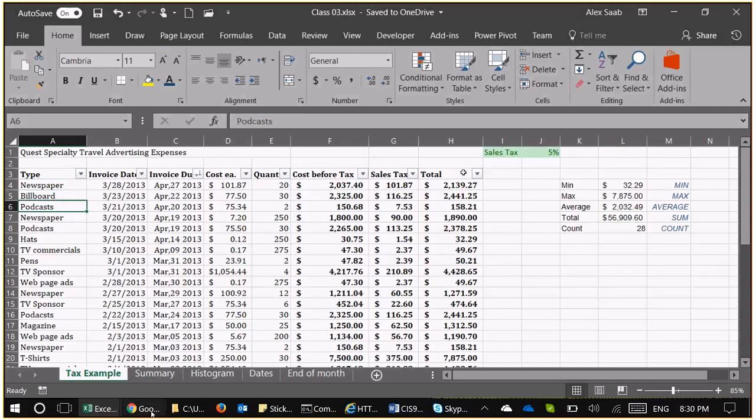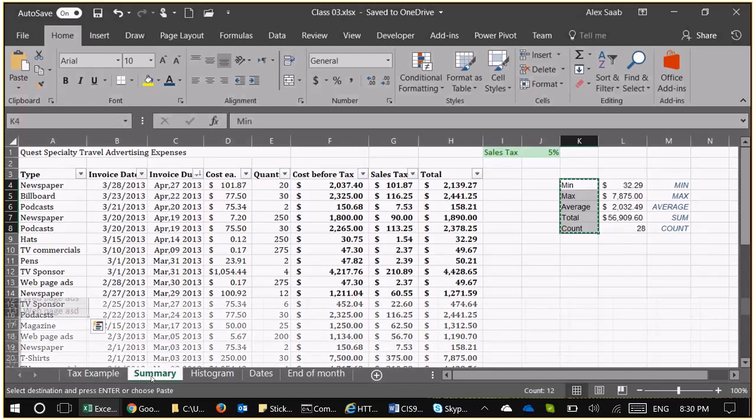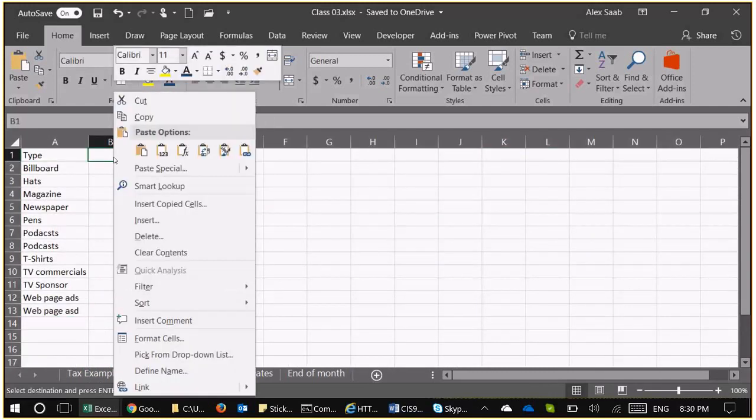Okay. So let me take these. And I'm going to show you how I can copy a column and paste it as a row. When I copy this, go to summary, and here I paste as transpose.